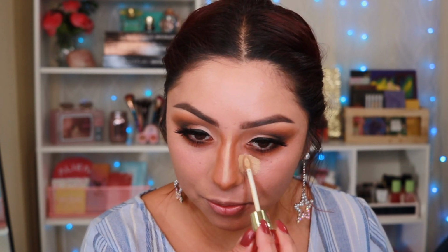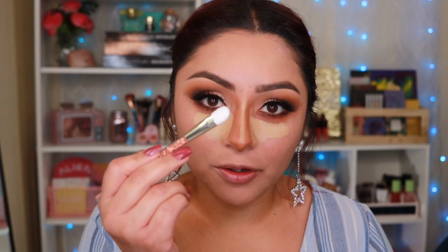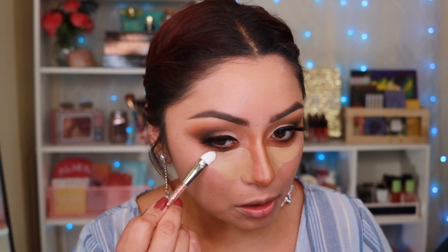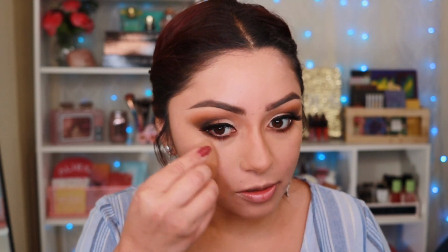I'm going to place the concealer right in here and on the sides of my nose, just like this. I'm going to grab the concealer brush and go in here. Okay, honestly, I'm not a fan of using brushes to blend out my makeup, so I'm just going to go in with the beauty sponge and go in here. So I'm just going in here and blending this out. Okay. My nose contour is basically gone. I'll learn, you guys. I'll learn one day and then I'll do a tutorial once I've mastered it.